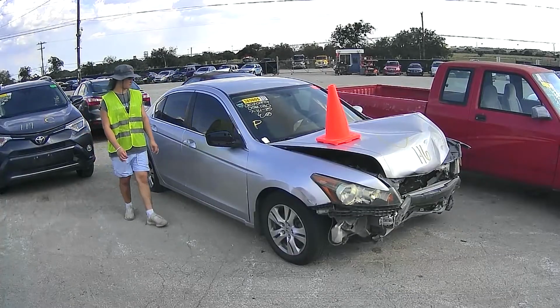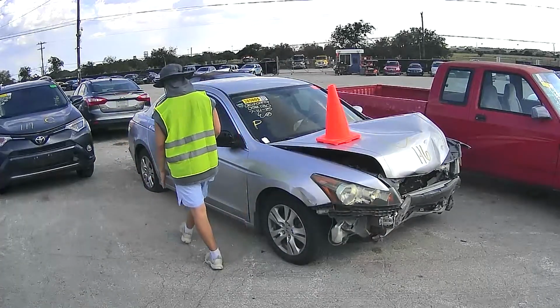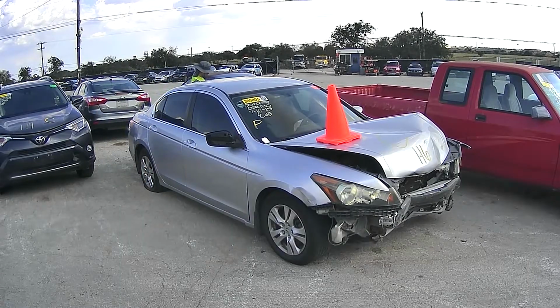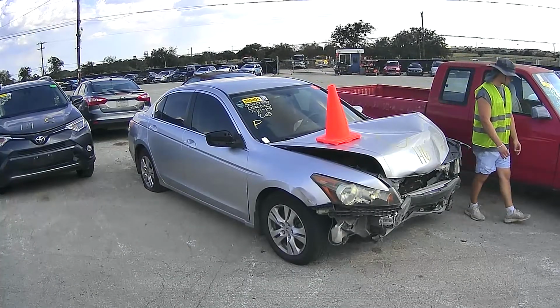Bid 5 and a quarter, now 5 and a half. I'm at 5 and a half, now 575. Bid 575. 600, now 6 and a quarter. 600 bid, now 6 and a quarter, now 6 and a half. I'm at 6 and a quarter, now 6 and a half. Bid 6 and a half, now 675. Bid 675, now 700. I need 700. 675, now 700.